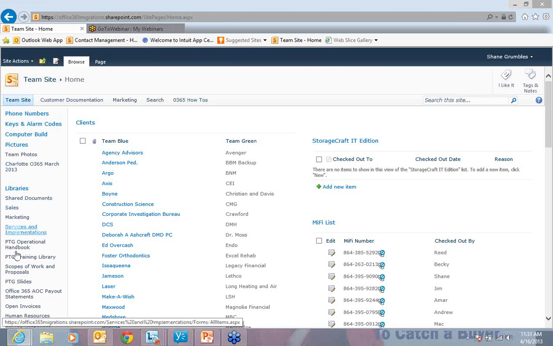All of these are document libraries over here to the left. So obviously any documents that you want to store in a library and make public, you have that ability as well. You have to have a user ID and password to get to this site. You can share documents externally if you want. It does require that the person you're sharing it with have a user ID and password.